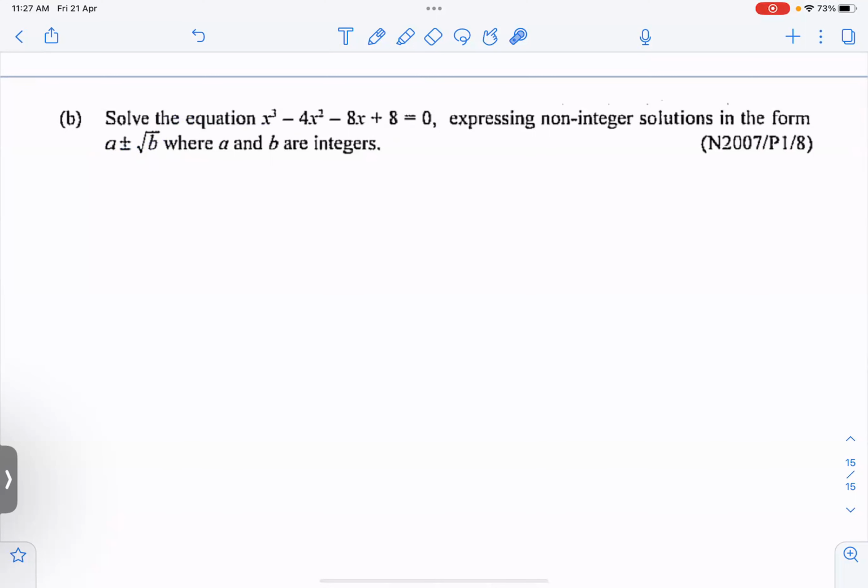Let's start with the first step which is trial and error. Okay, using trial and error we'll find out the first factor. You all know how to start with trial and error. You plug in different values in place of x and see, keep on doing that until you get the whole expression equals to 0.